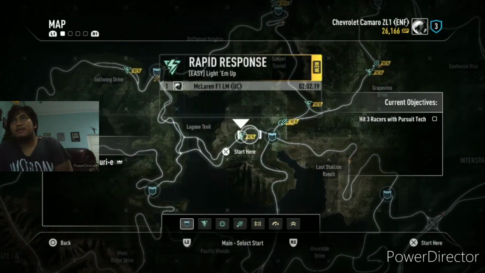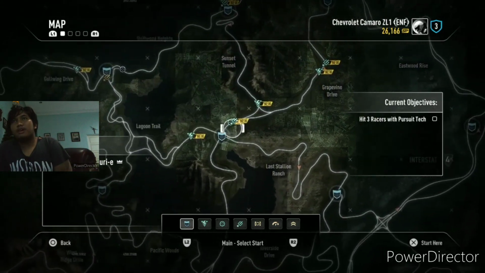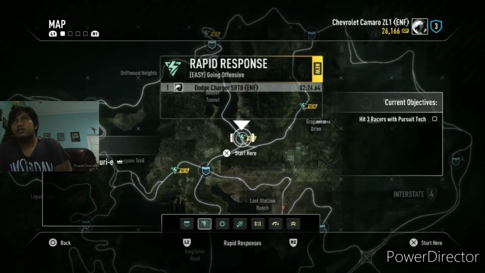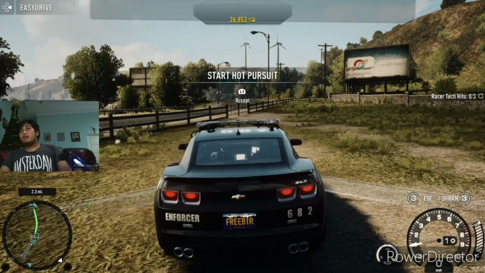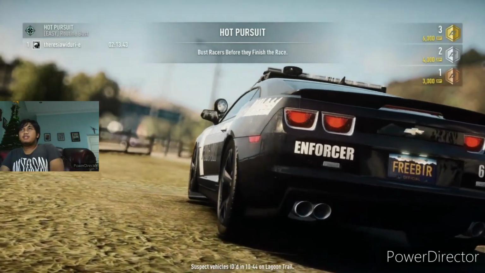So what I'm going to do is go for an interceptor or maybe pursuit. Where is it? Oh, there we go. The star is right here. There we go, start the pursuit. Suspect vehicles, ID 1044 on the Goon Trail.